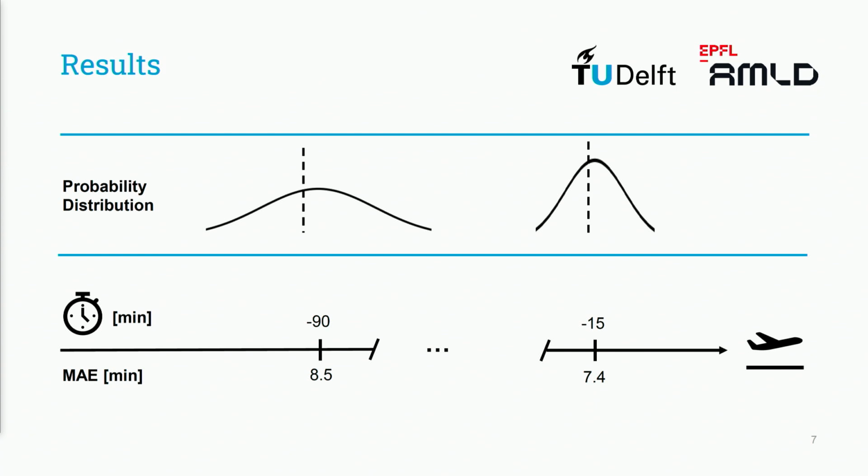But what the airline wanted these numbers for is to know, again, where's the risk? Where should we focus our resources so we make sure that we guarantee a safe connection time for our passengers? So we give them an idea by distributing the results of our model. We don't give them only a value, we give a distribution. And we see that 1 hour and a half in advance, our model tends to have a big variance. So it says, okay, I'm going to give you a delay, but I'm not very sure. And this lack of certainty is because the data that you have is not very accurate. And then we see minus 15 minutes to departure is more certain.